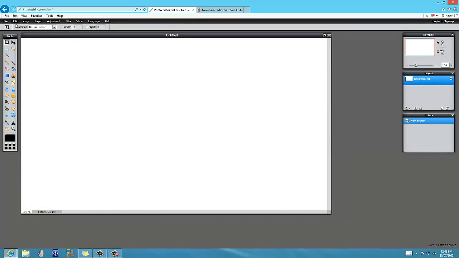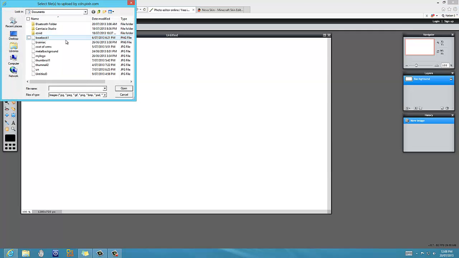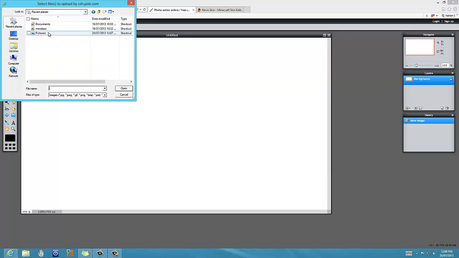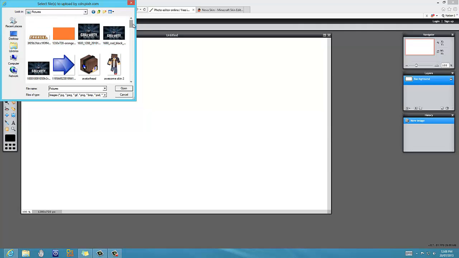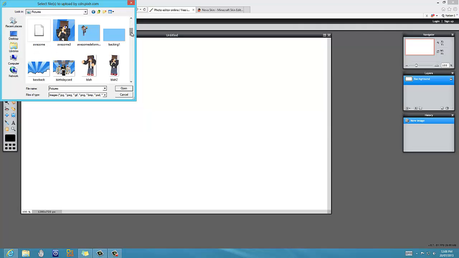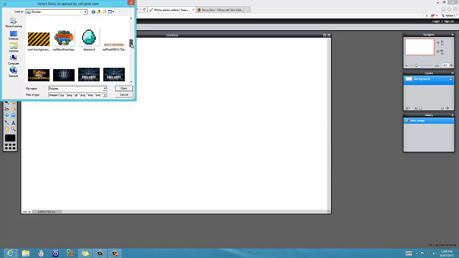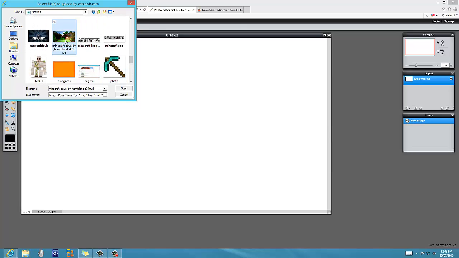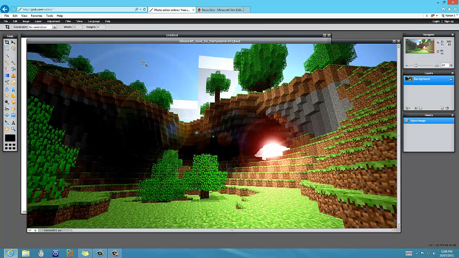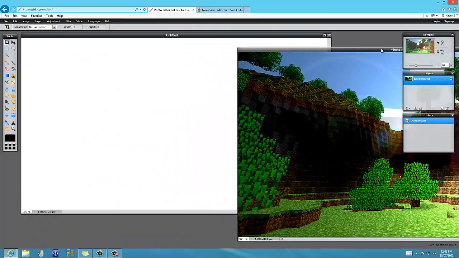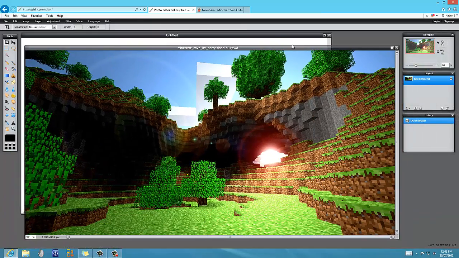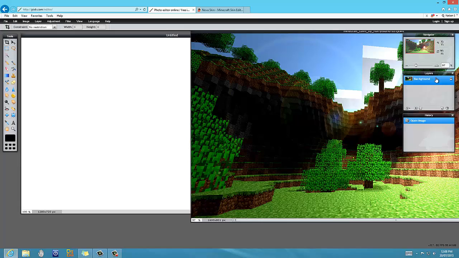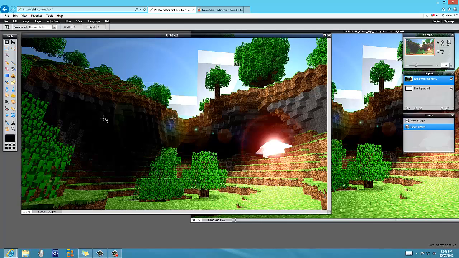You're just going to press OK. So now what you do, you can go File, Open Image, and you'll need a few things, but they're extremely easy and you should know how to do this. And if you don't, just ask me in the comments and I'll tell you. So just find a background, any background that's really cool, like I like this one, this Minecraft cave, and just click Open, and this comes up, and you see it doesn't come up in 720. And then you just want to drag the background onto here, and it's all good.